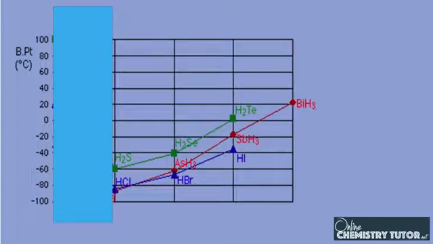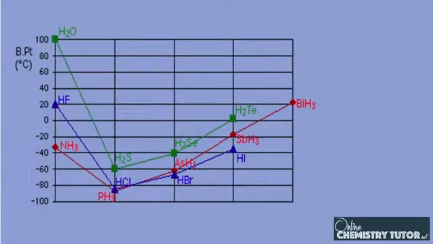You'll notice that I've left a gap on the graph here. I have left out the hydrides from period 2, namely H2O, NH3 and HF. So they are the hydrides of group 5, group 6, group 7 from period 2 of the periodic table. Now, if the trend holds, then they should be even lower than the ones that you see on the graph. However, when you actually check them, they are much higher.